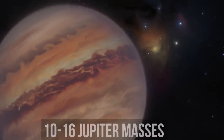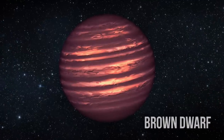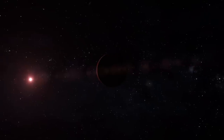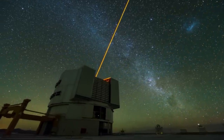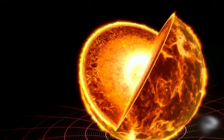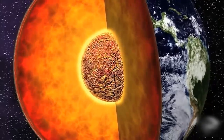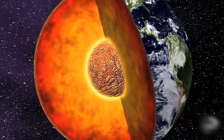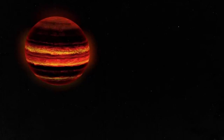Objects ranging from about 10 to 16 Jupiter masses can really surprise you. Such bodies are often classified as brown dwarfs, meaning objects with characteristics of both planets and stars. And to find out what they really are, experts have to fly into space and dissect them. Literally. Real stars have strong thermonuclear reactions going on inside. Well, inside planets, these reactions are either weak or don't exist altogether. However, in the case of brown dwarfs, it's almost impossible to find out all of that from Earth. The question gets trickier, as even this rule has its exceptions.